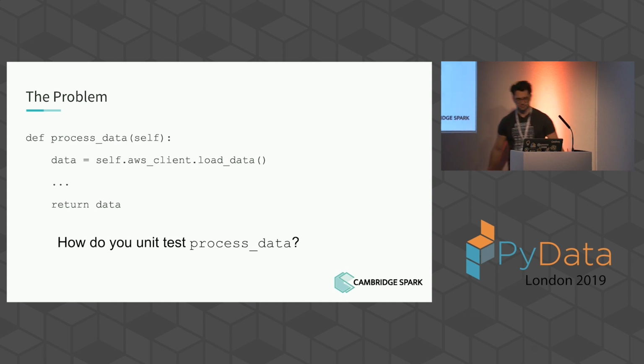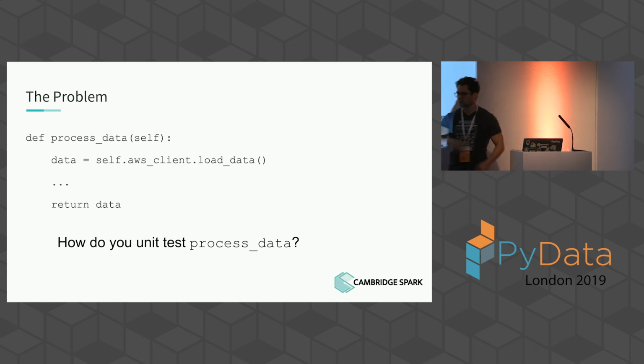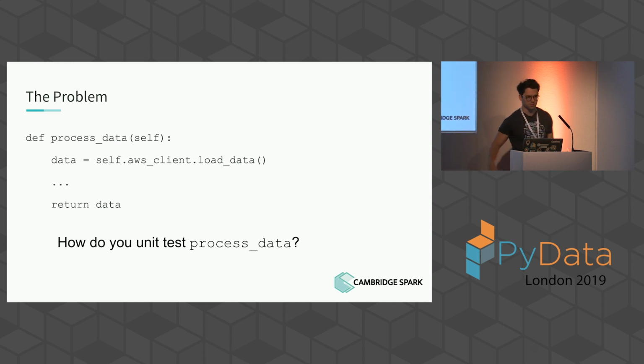Why would we want to have doubles for testing? Here's the situation. You followed good code practices, you're using scikit-learn transformers and pipeline, you've extracted your pre-processing steps. It's amazing, it looks good. However, as I explained at the beginning of the presentation, the data science workflow is really complicated. We have so many dependencies: databases, APIs, cloud services. So your code is very likely calling a live system somewhere that's returning a result that is helpful for your pre-processing. In this case, maybe I'm loading something from AWS. So I've got a dependency to the AWS client in my code.